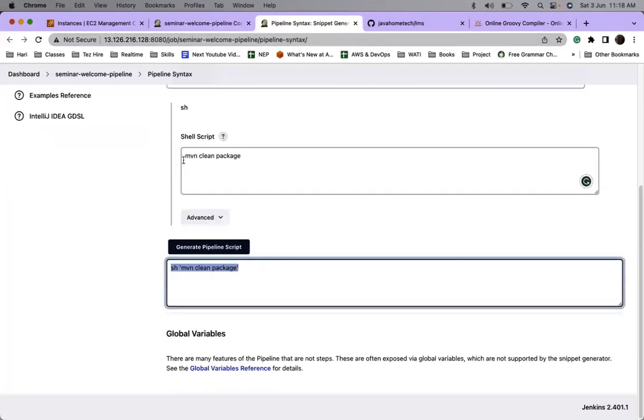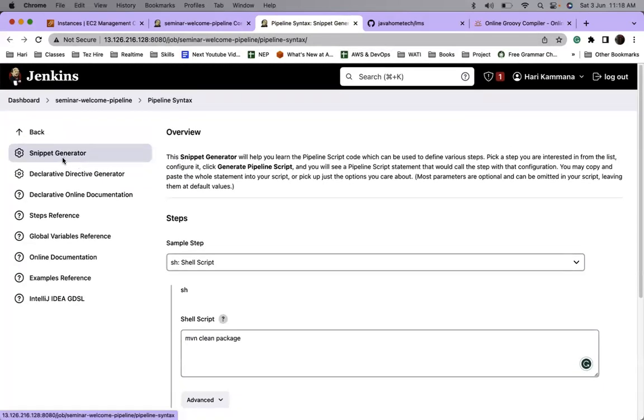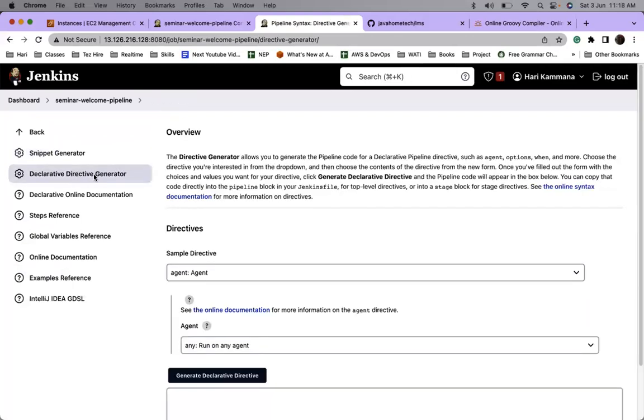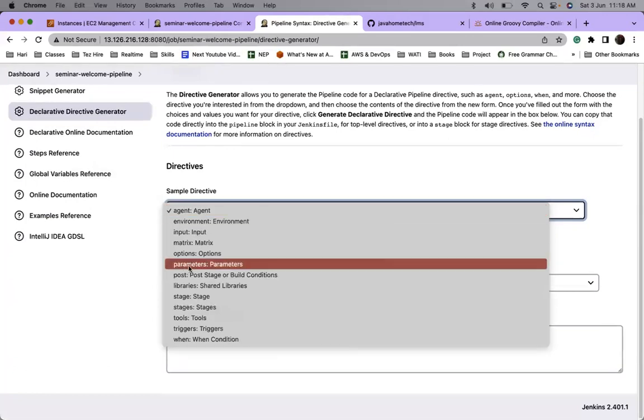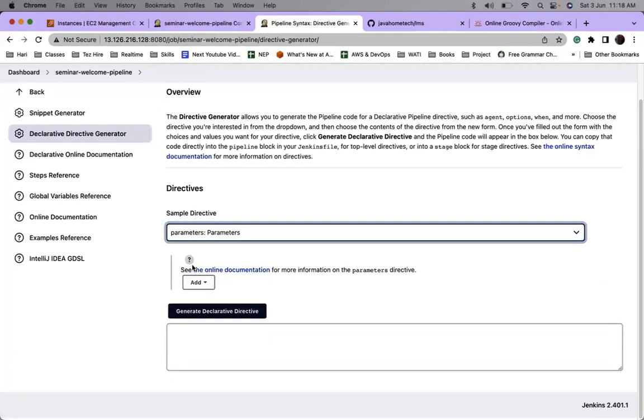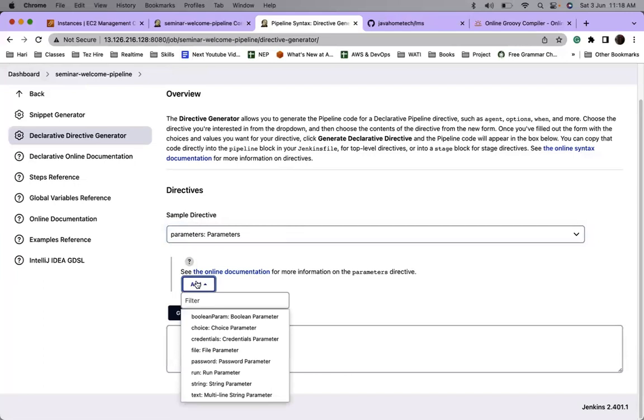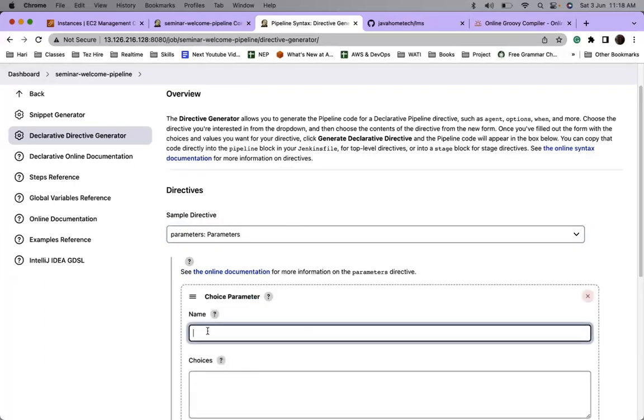So take the help of pipeline syntax. This time it is not snippet generator. You must go with directive generator. So under directive generator, select parameters. Under parameters, add. I want to select choice parameter, name.